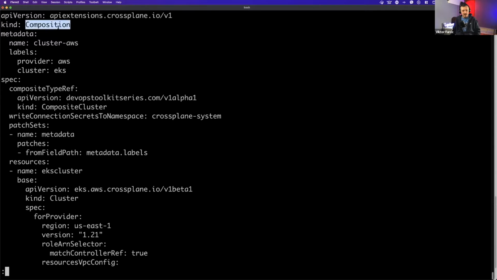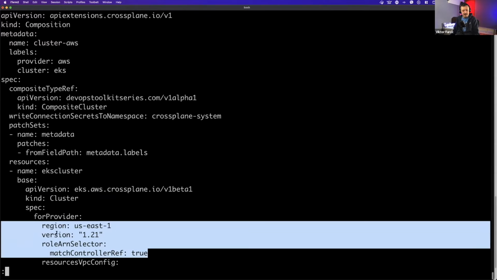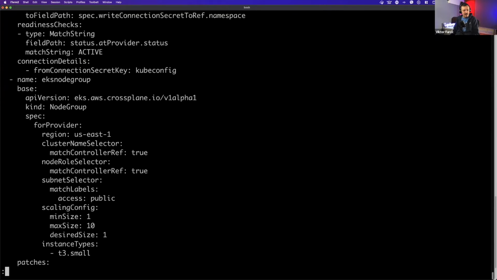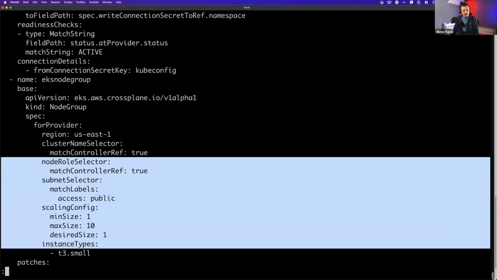We call it compositions in Crossplane. And this defines all the stuff that you need, but not necessarily want to expose to everybody else. When somebody says that they want that and they choose AWS, because I would have the equivalent of this file in Google or Azure or whatever. But in case of AWS, I should create something called cluster. There are some properties for that. This is EKS cluster. And I'm going to create later on some node group for that cluster. And I will have some additional properties here.